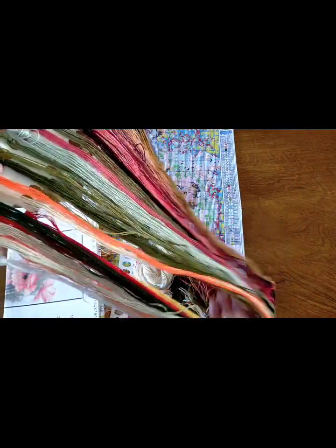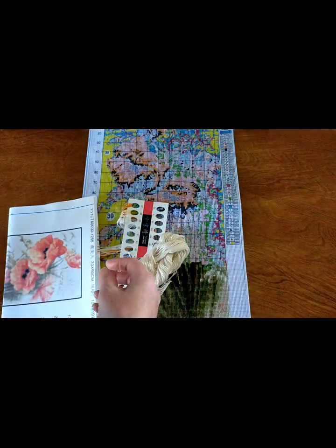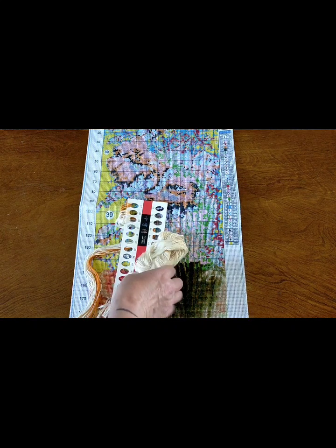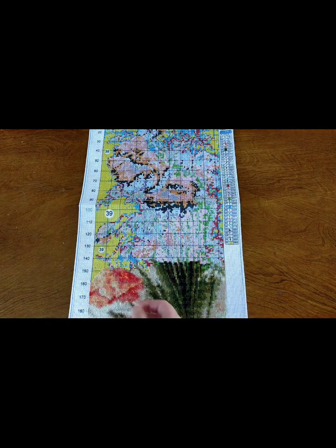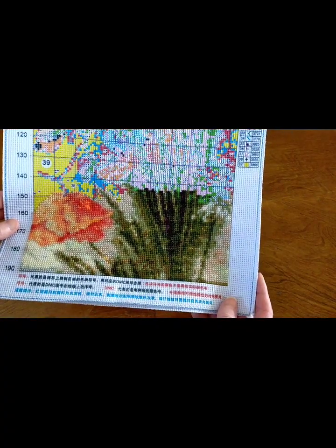I love this. I cannot wait to finish it. It's just going to be stunning when it is done. So I haven't had any issues with this at all. No problems with symbols, no problems with the threads. The actual size is very manageable.